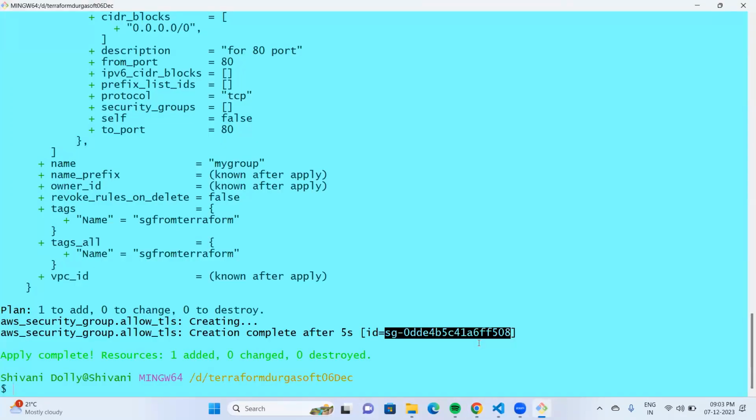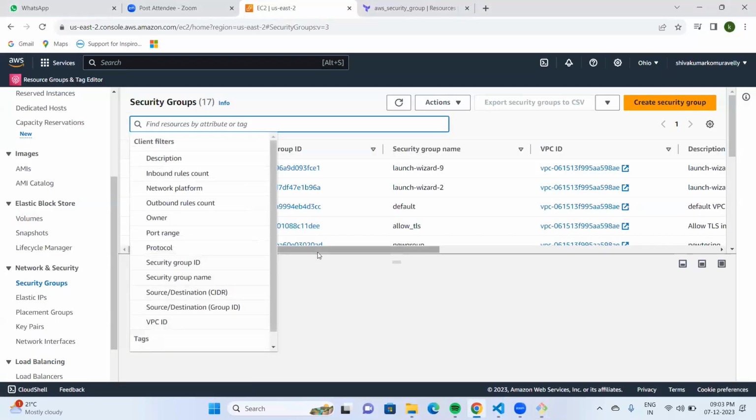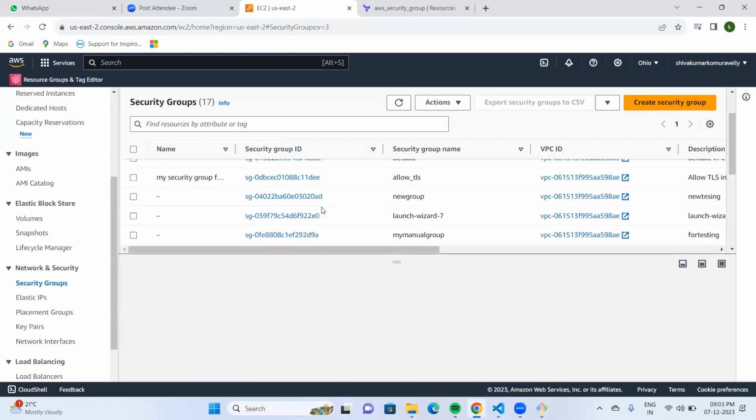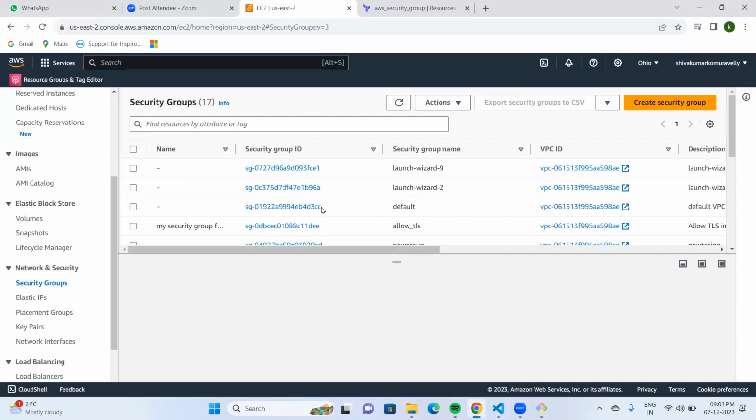What is the security group ID? It is ending with 508. There is a region.